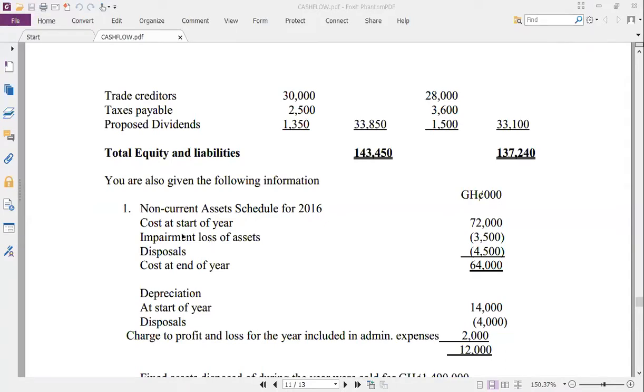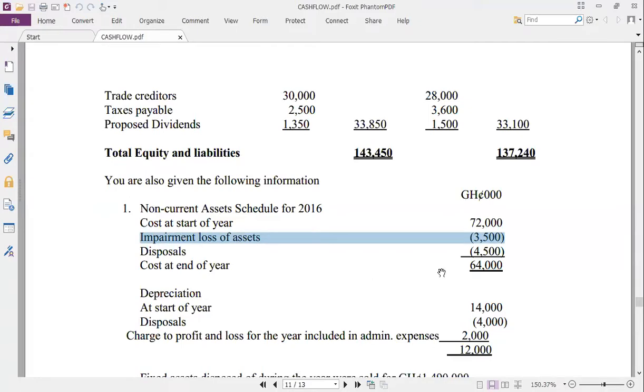So impairment loss, the treatment of impairment loss is the same as depreciation. So you have to also reverse this impairment, right? Because it is what, a non-cash item. It is a non-cash item. Impairment is non-cash. Money has not moved. So let's reverse it. It has been subtracted from the profit. So you go back and then what? Add.